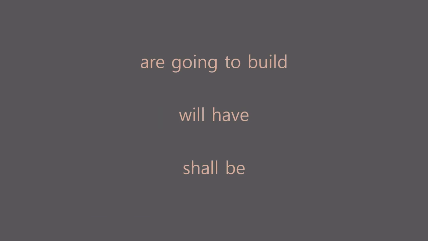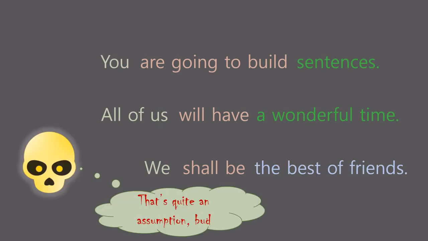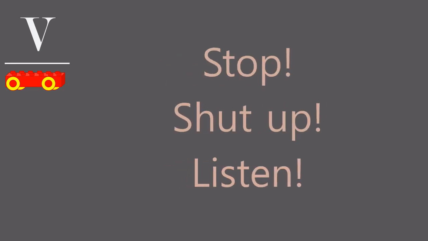With an understanding of verb phrases, you're ready to start building simple sentences. The simplest sentences are built with a single verb phrase. These are the ones you use when you're telling someone what to do. Stop, shut up, and listen are all single verb phrases that also work perfectly well as complete sentences on their own. Of course, those kinds of sentences really only work in very specific situations.